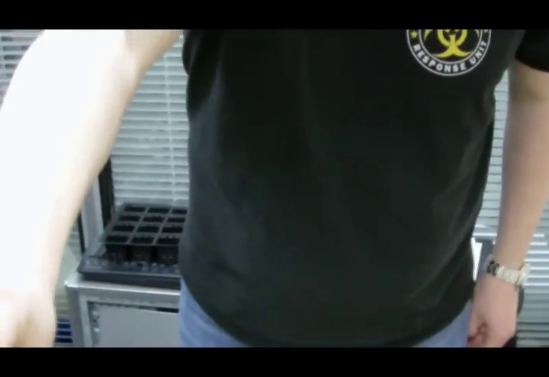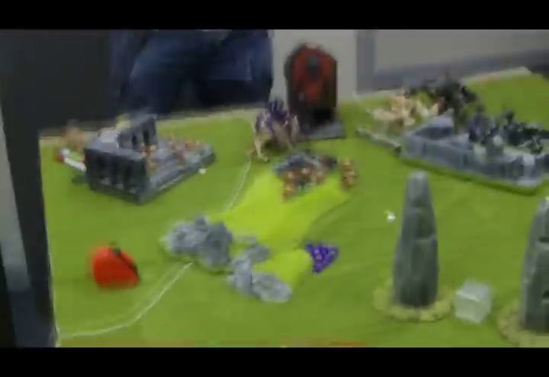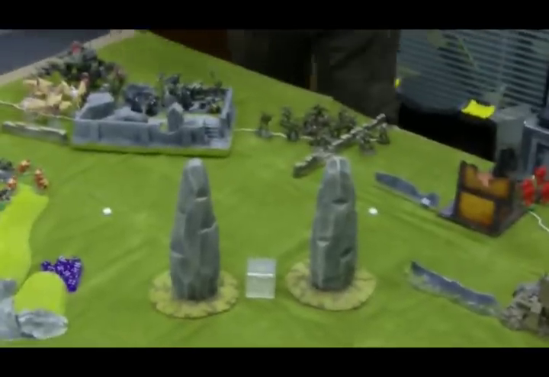We're going to draw now for the turn order for turn 2. Whoever goes first announces it, and then you just keep yours. Okay, turn 2, who is going first? It's not me, it's not me. Okay, Kev goes first. Top of turn 2.